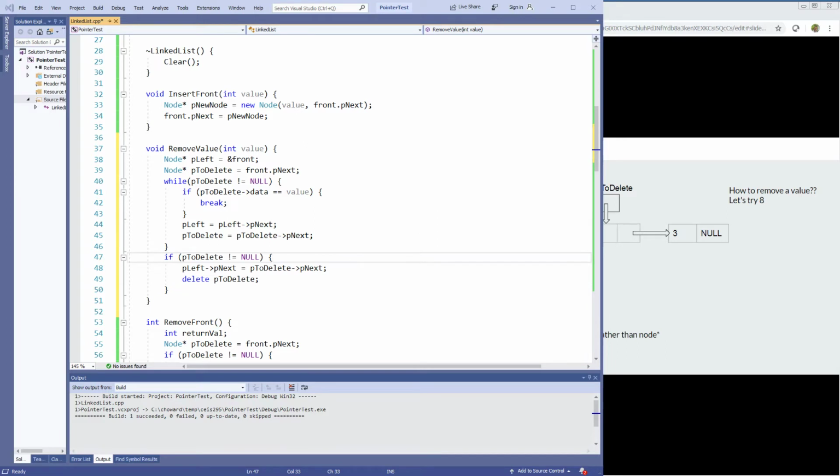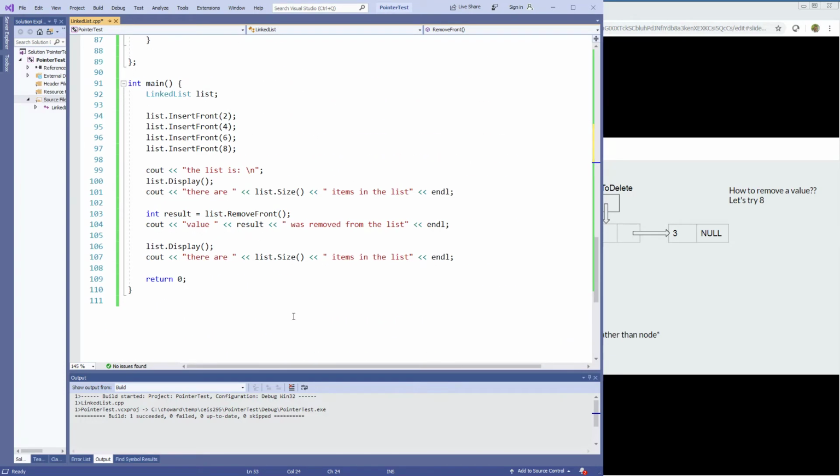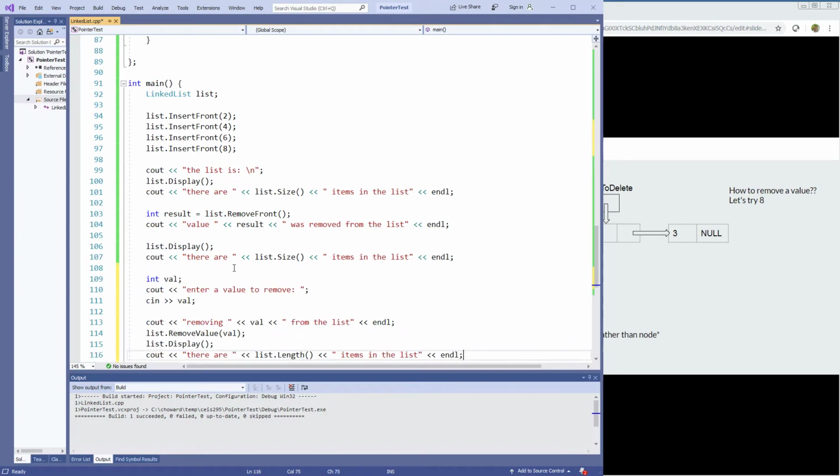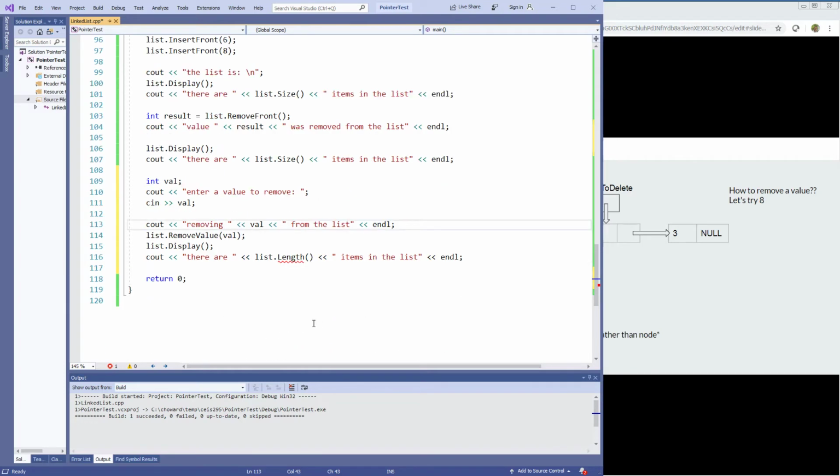So now we can ask the user to enter in a value, read it in from the keyboard, say we're removing that value from the list, actually do it, print out the list, and then print out the new size of the list.